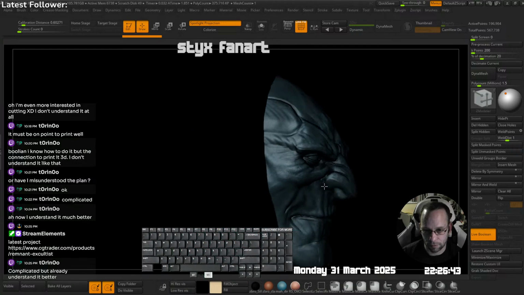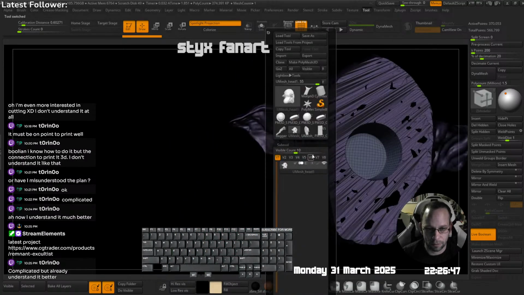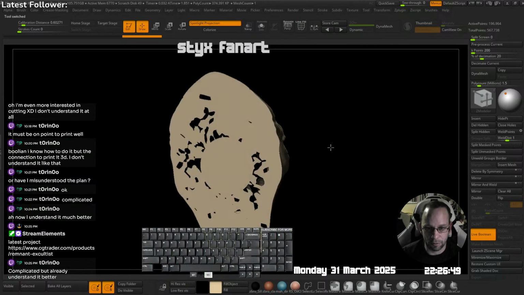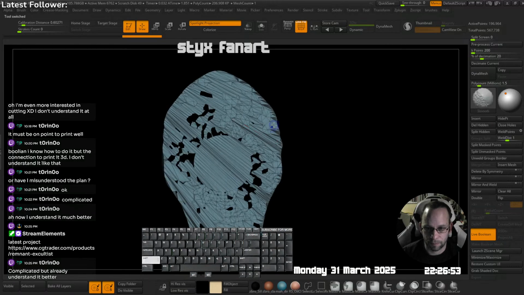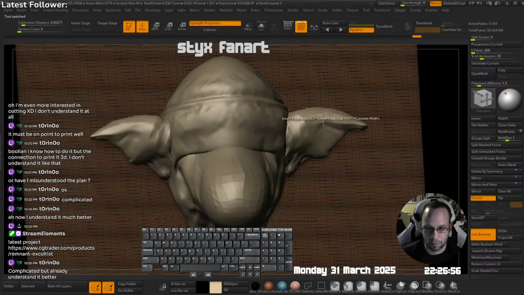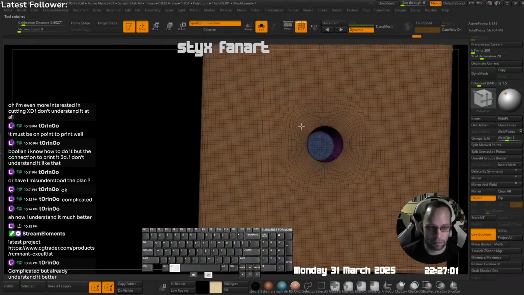I think there is some kind of error because there should be a pin. The shape should be like that.